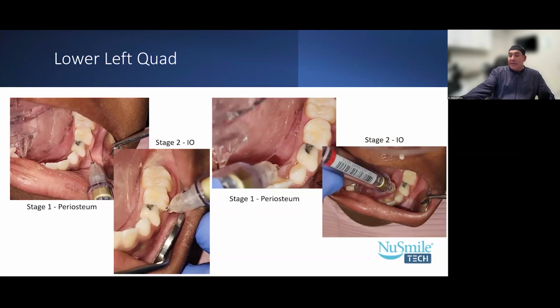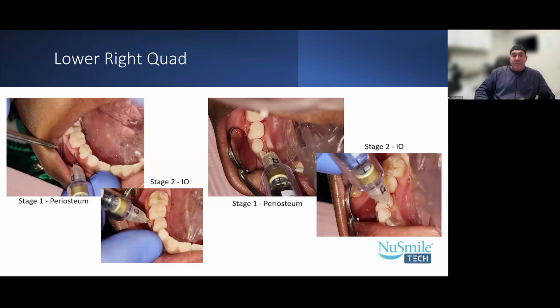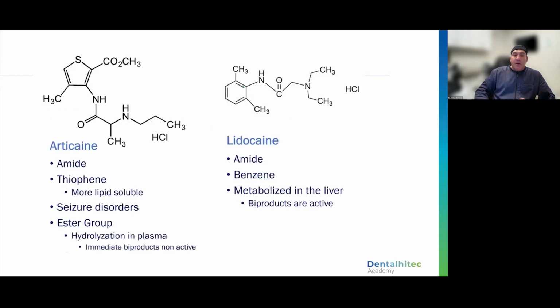Lower left, again, same access. Buccal, lingual, does not matter. If there is an infection on the buccal, give it palatal. You'll be fine. It'll pop through as easy, I find. And we've got to make sure we're looking at those radiographs every single time, to check that there's not an active infection.